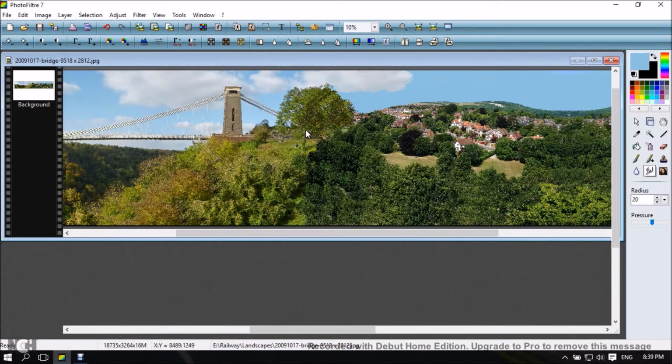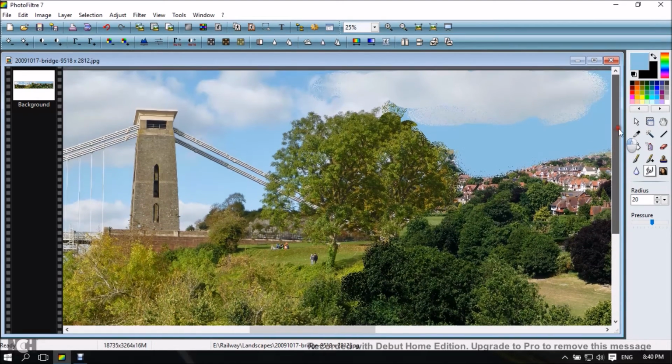This smudge tool might be good just up around the top of the tree here and on parts of the cloud. It's okay. It's not too bad. It's softening the edge of the cloud there. I might pick up a bit of the tree though when I get close to it, which will be no good. Yes, that's actually happening. You can see I'm dragging a bit of the color from the tree into the cloud. That's not real good. We might have to add a bit more tree in there to disguise that. But once you get up into the cloud area, it blurs it and smudges it and just makes it look like it was always there.